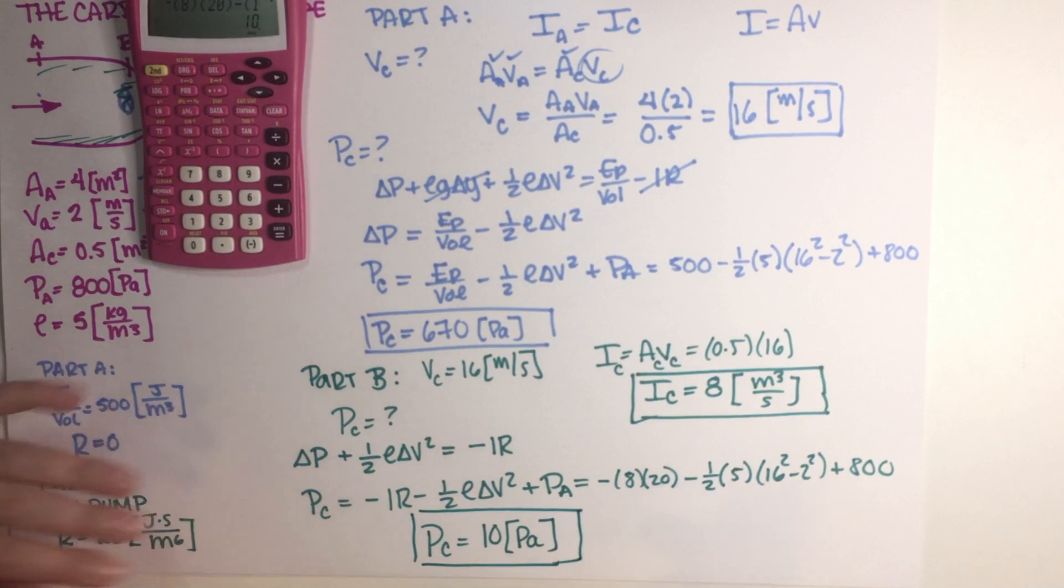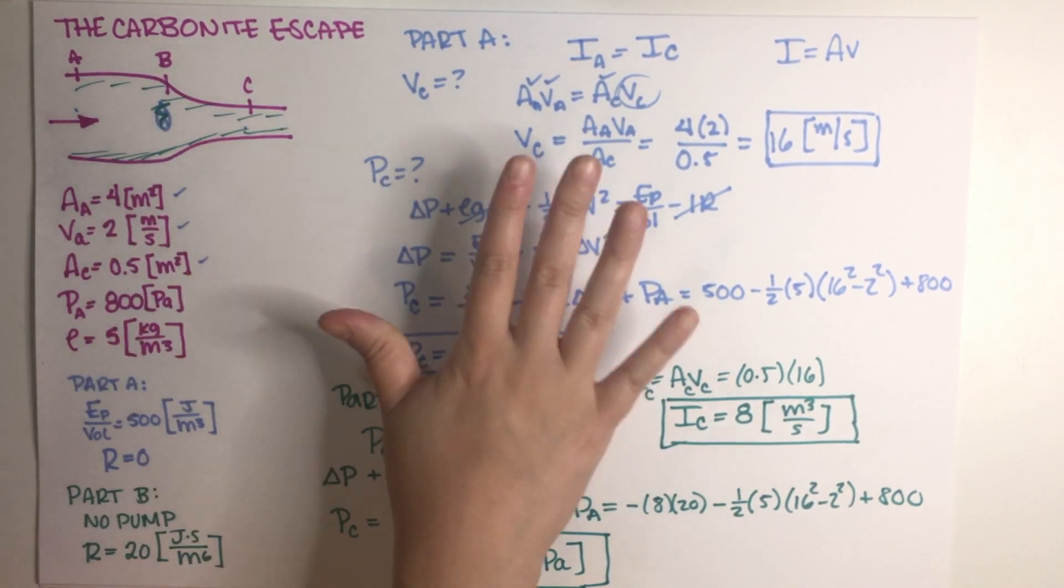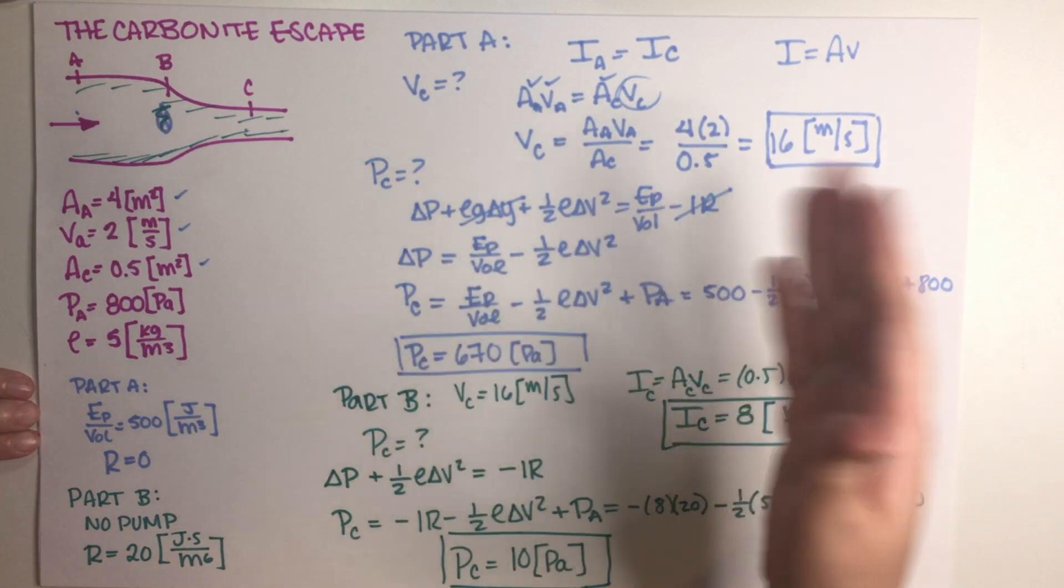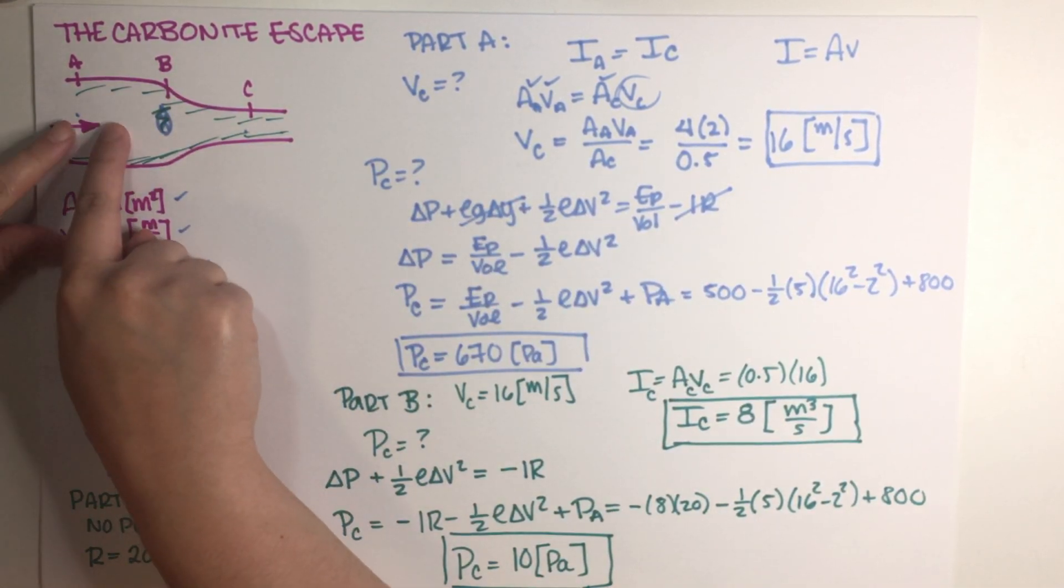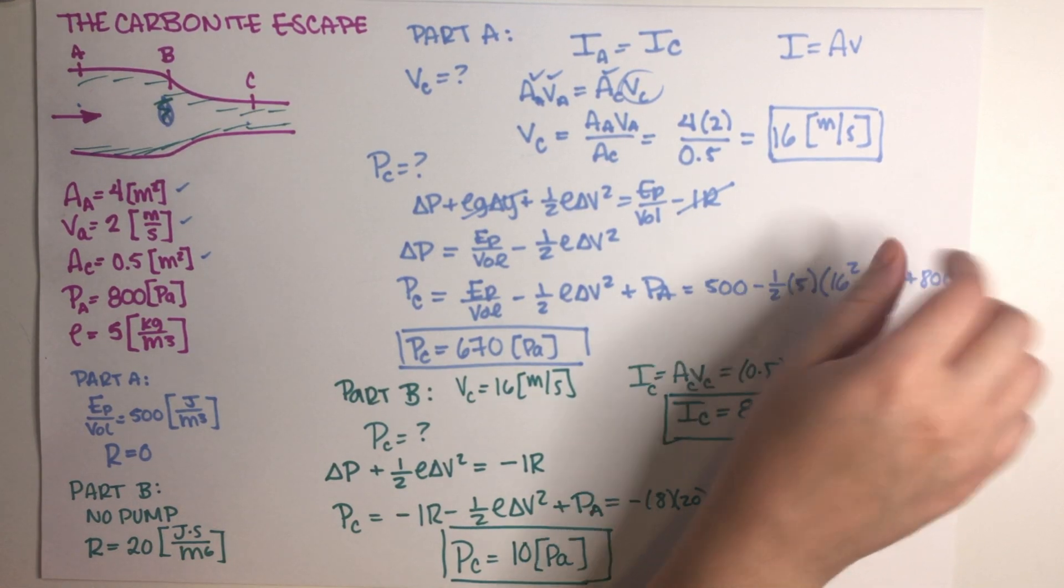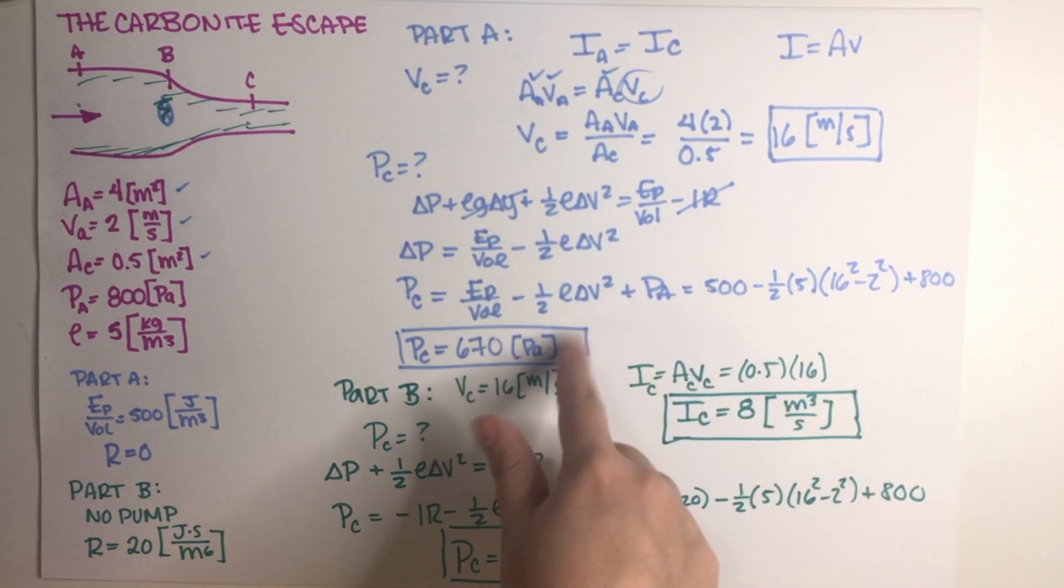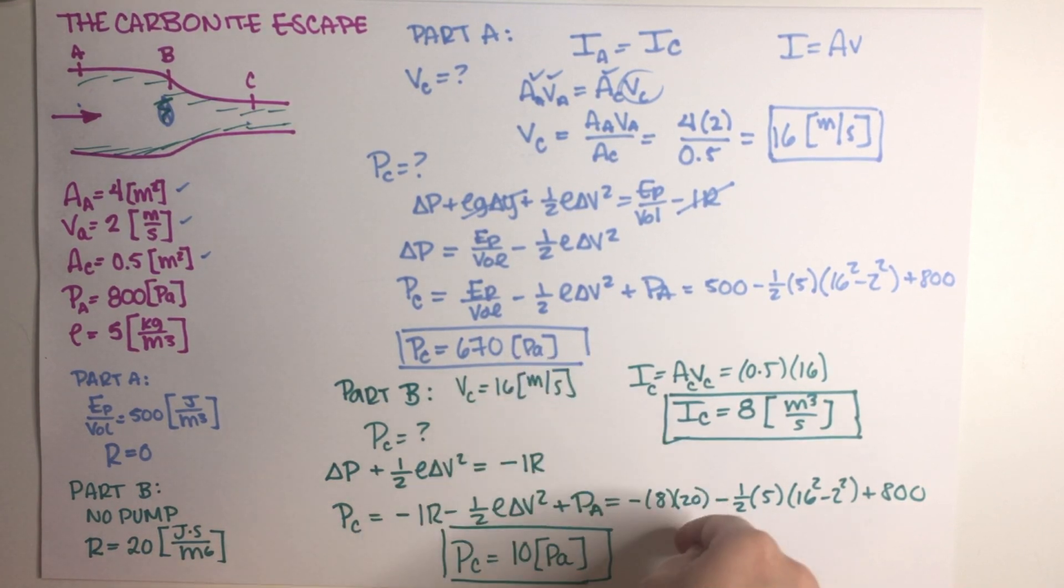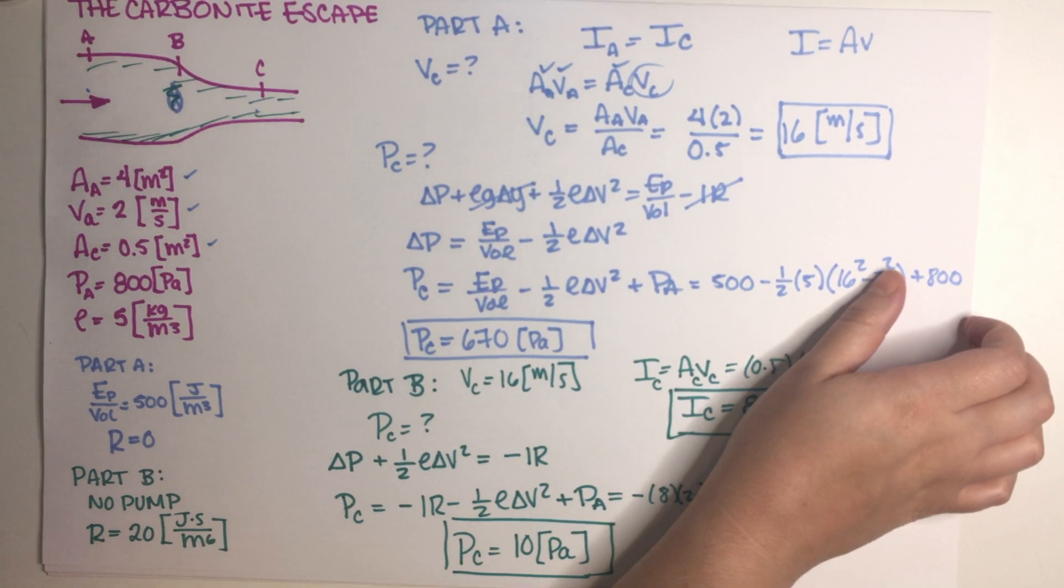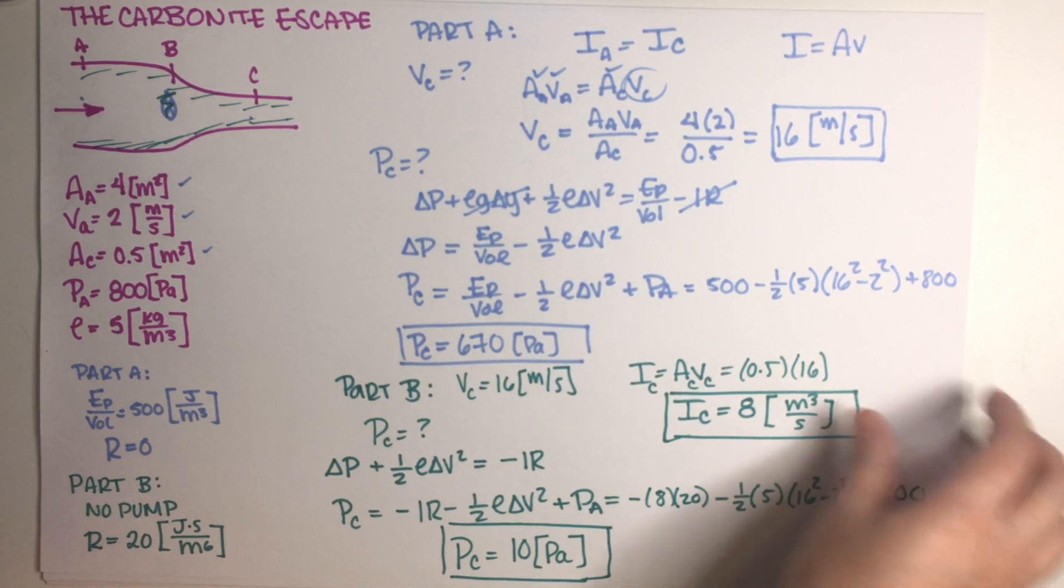So as you can see, it is a very common misconception and I think that that is what this problem was trying to address. There is this very common misconception that if you add a resistance to a pipe that is going to change the velocity, just the same as there is a misconception that if you add a pump to a pipe that will increase the velocity going from here to here. And that is not the case, and I think that what this problem is trying to show us is that adding a pump or adding a resistance is not going to change the velocity. What's going to be changing really is the pressure difference. That is what adding a pump and adding a resistance is going to do to your system. So the pressure did change, but the velocity stayed the same. The only indicator that we have for velocity is area, and because the areas stayed the same, the velocity stayed the same. So I hope that that is what you're taking from this problem.